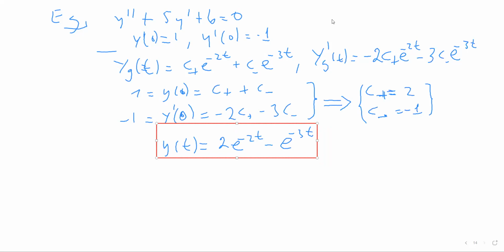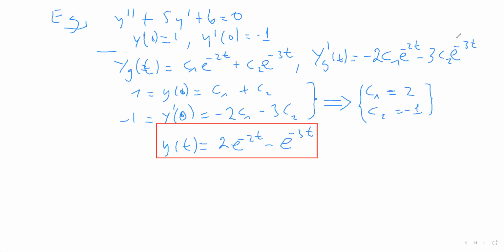Please, instead of using C plus and C minus, can you also use C1, C2? I feel that's actually a better notation, because this plus minus looks too tricky. So maybe I'll just change the notation and use C1, C2 in that manner. You are right, that's a better notation, I would say.